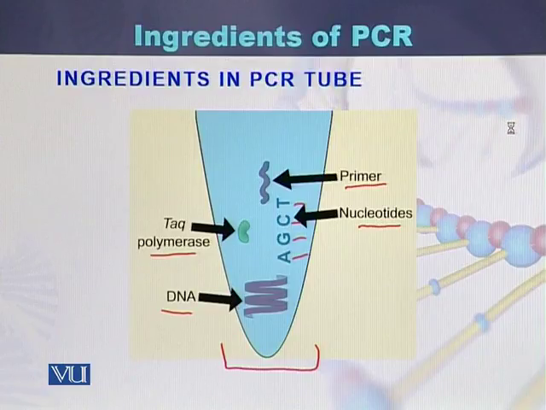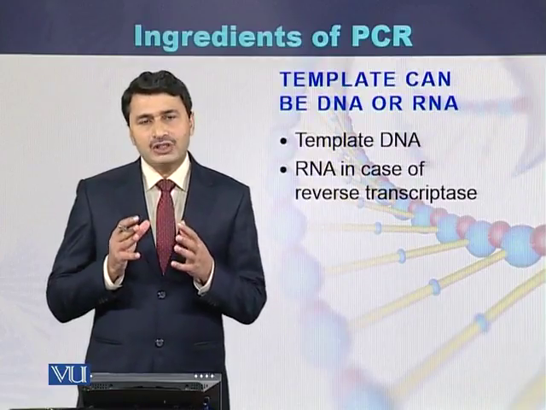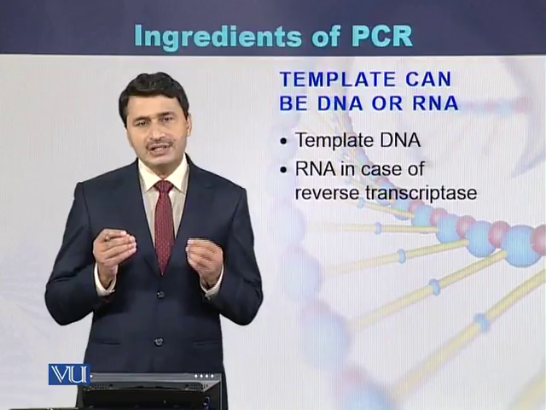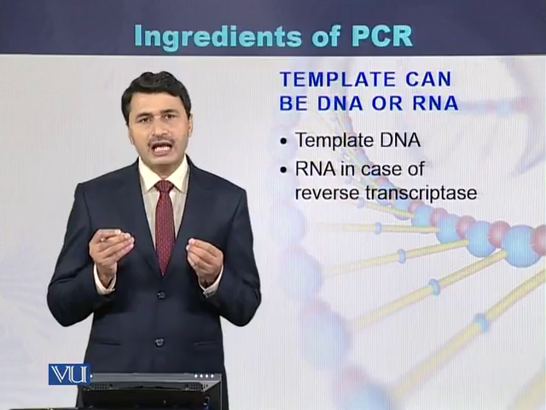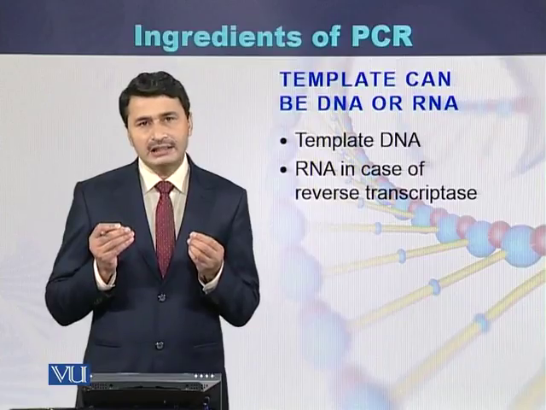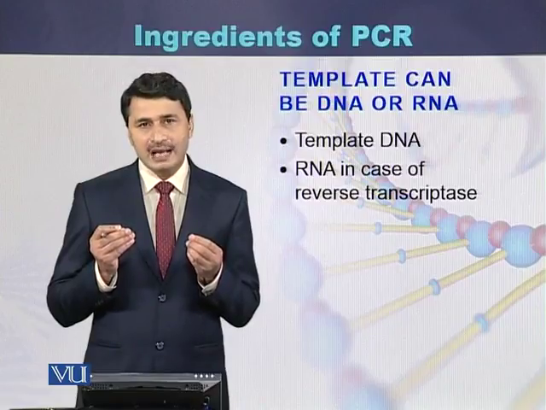All these ingredients are added in this conical tube, and ultimately this tube is kept into the block of the PCR where the reaction starts. If we talk about the template DNA, it can be DNA or it can be RNA. If we have to amplify the DNA, then that DNA which is used to amplify is called template DNA.